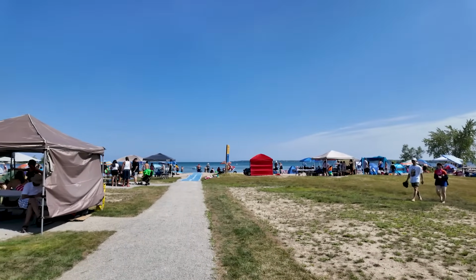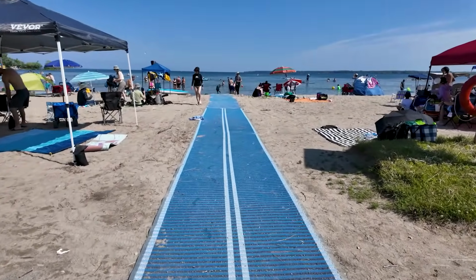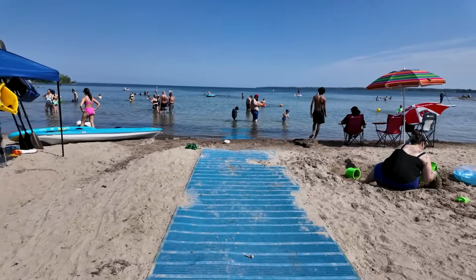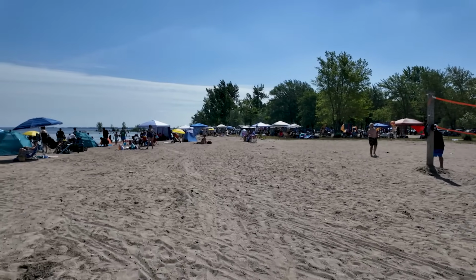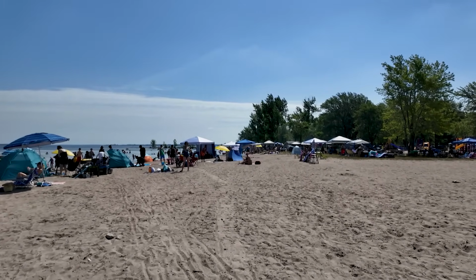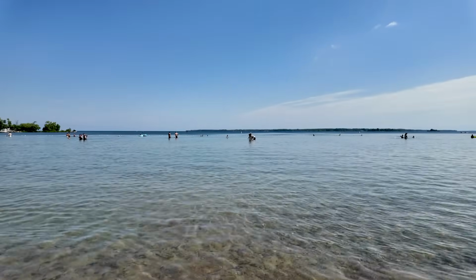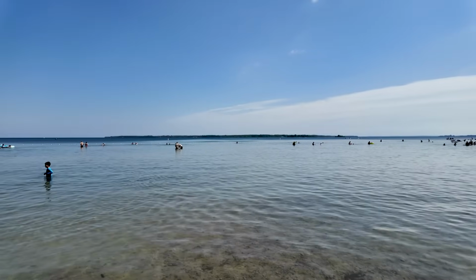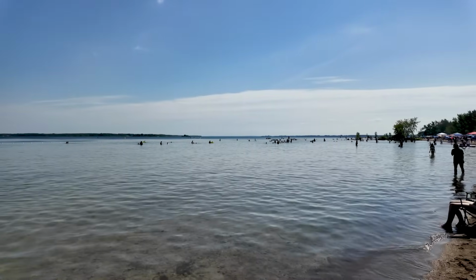beach. So if you are coming to Sibbald and want to do a beach day, I would recommend getting there pretty early so that you can have your pick of the spots, because it's about 11 o'clock now and the whole beach is almost covered with tents and umbrellas and people's full setups. It seems like people come here for the day and really just spend the entire day down at the beach. So like I said, get here early if you do want a good spot if you're coming on the weekend.